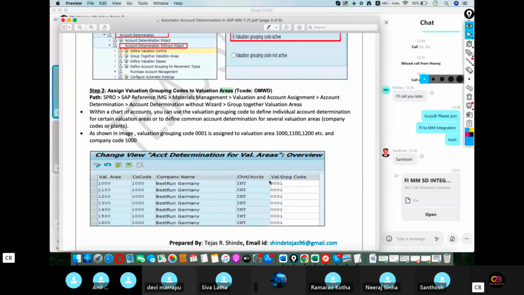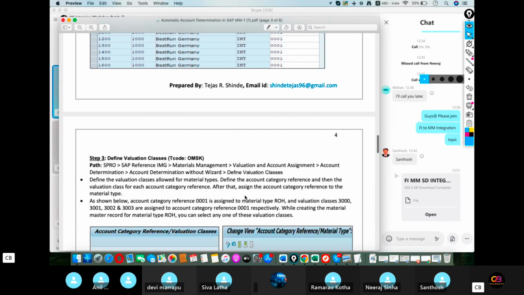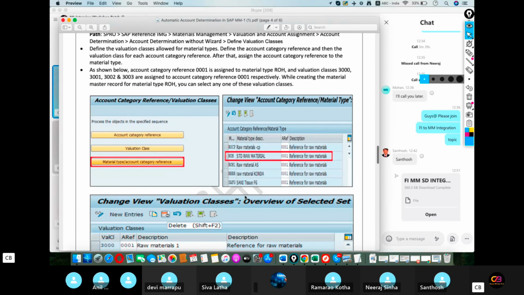If you do not assign the valuation grouping code to the valuation area and company code, then account determination will not happen. The T-code is OMWD. Tell this to the interviewer. The valuation class is linked with the account reference.